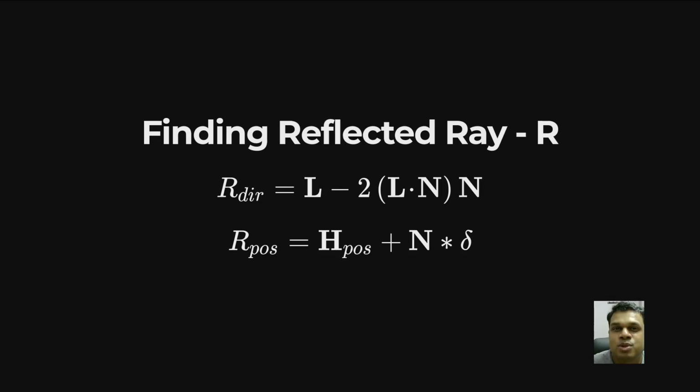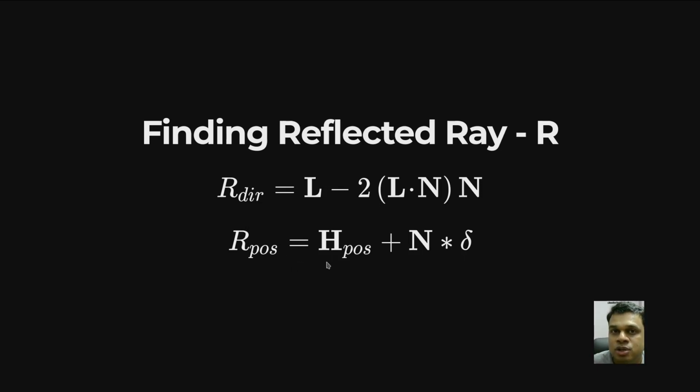So it's like the hit position normal. So L minus 2 times L dot product of N times N should magically give you the direction. Now it's not magic, it's actually mathematically derivable, but I'll spare you the details, which is not very difficult if you know vector arithmetic. Now, what is the position of this reflected ray?